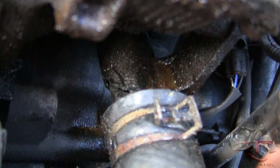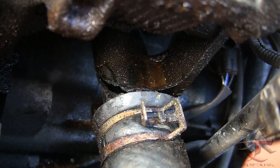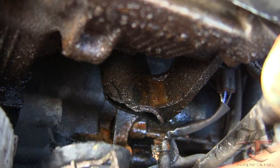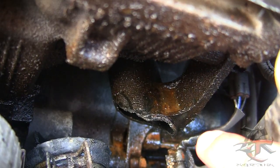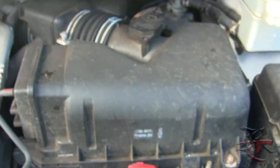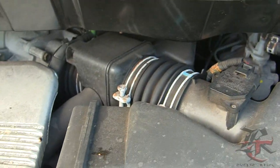This part right here was actually made out of plastic, and the whole thing just completely snapped off, and all the coolant started gushing out. Luckily I didn't get burnt or anything like that. So I gotta replace that thing, but I gotta go through the whole thing of taking out all of this, taking out the box, taking out the battery, the actual intake duct for the air, and I gotta take all this off.